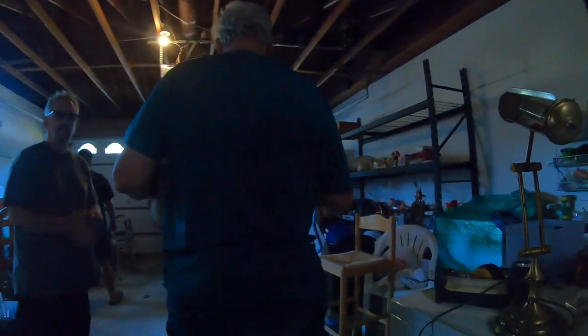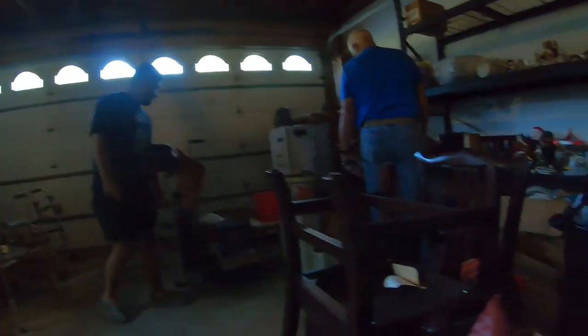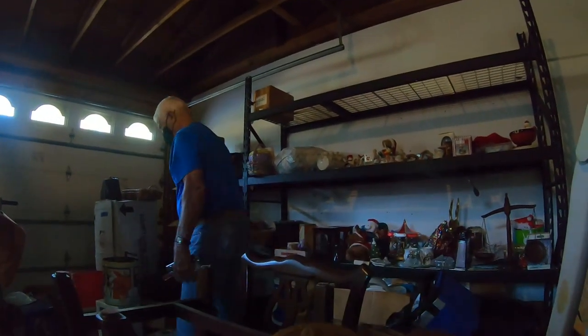I walked right through the kitchen and down into this other little side room to get to my favorite — which is always the garage. I always find the best stuff in there, usually decorations, which are my favorite. Immediately I saw this gnome. You know I love gnomes, and I said, 'Oh yeah, he has to come home with me.' I think I need to try his batteries — it looks like he does little waves — so he may not end up on eBay at all. He may end up in my yard or on my front door.